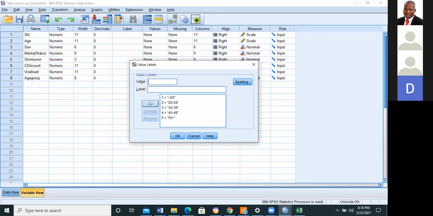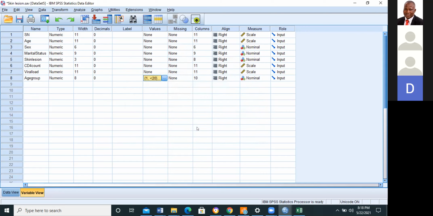Another way of doing it, if you want to put greater than or equal to, is to go to a Word document, insert the greater than or equal to icon, copy it, and come and paste it in SPSS. But with some people's computers, it can come out horrible. The best way, I think, is to put 50 plus. Click OK.